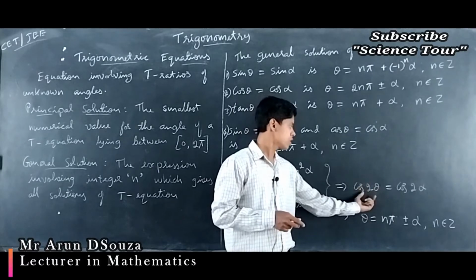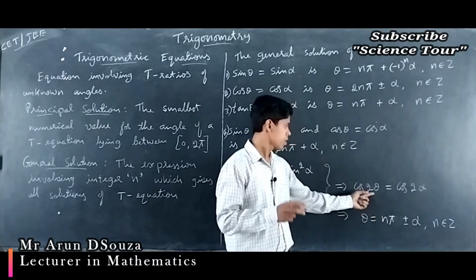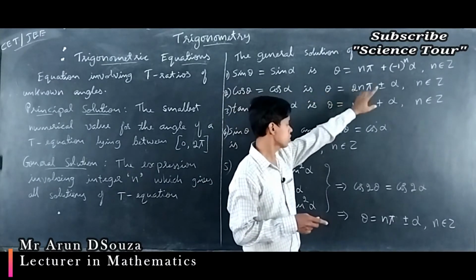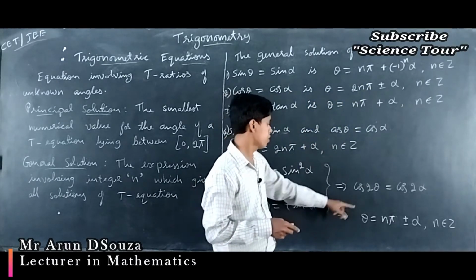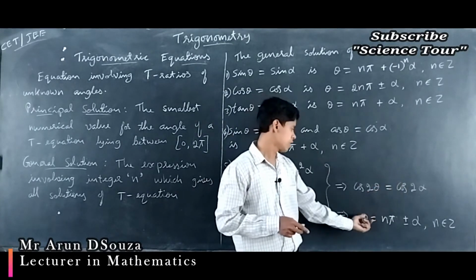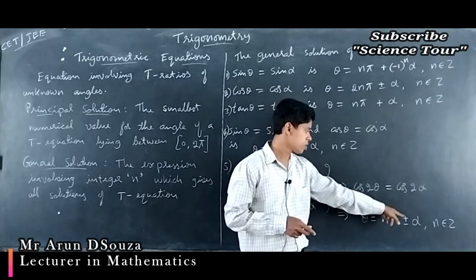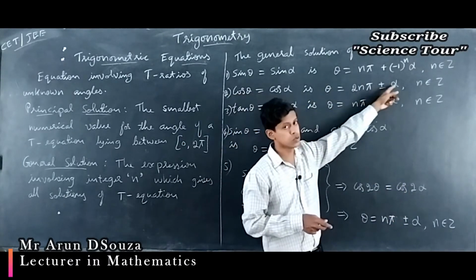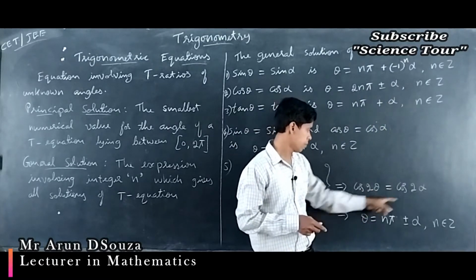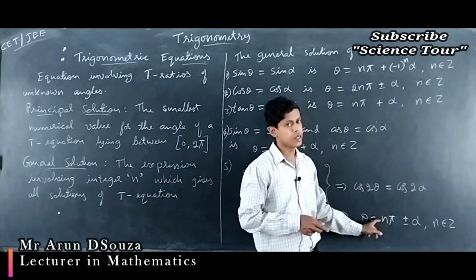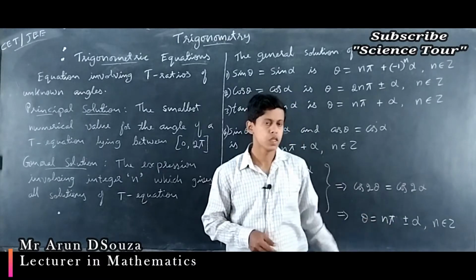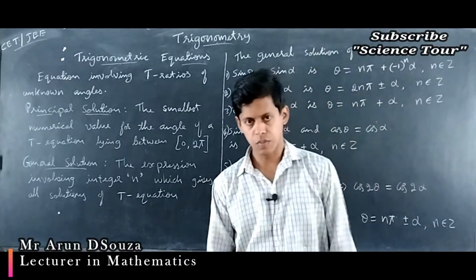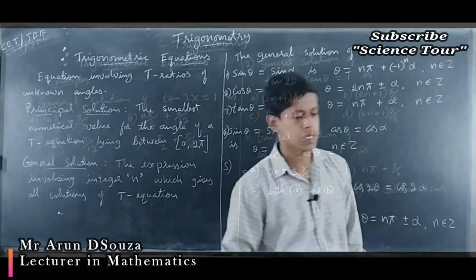Now what is the general solution of this? If cos theta is cos alpha, theta is 2n pi plus or minus alpha, correct? So if cos 2 theta is equal to cos 2 alpha, then theta is equal to n pi plus or minus alpha. So you don't need 2 here, you don't need 2 here. With 2 theta, 2 alpha and 2n pi, remove 2 from everywhere and you will get this expression. So please remember these formulas, and now we will begin with the examples.